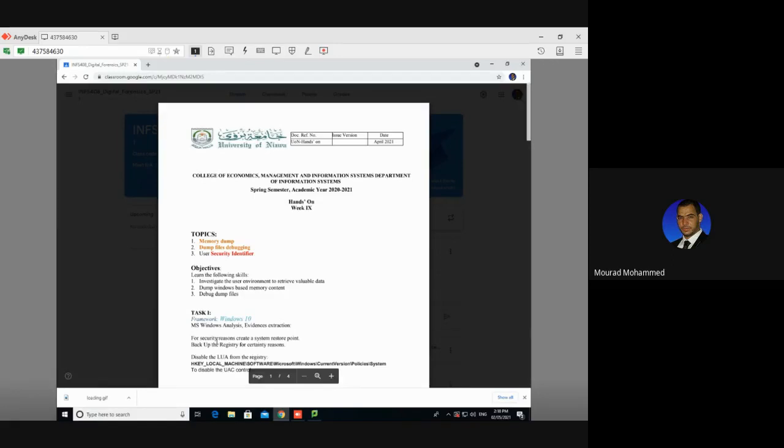I'll start with the context of the registry, creating a restore point. This is for precaution, a preventive measure to avoid any issues that might happen in between, if there is any problem that can face us. We may recover our system to an older state.